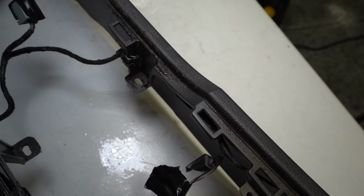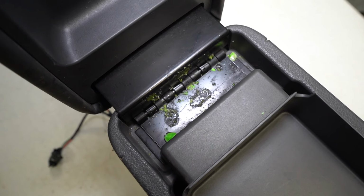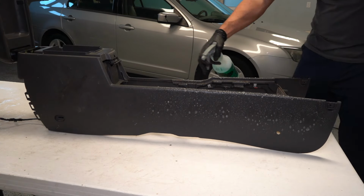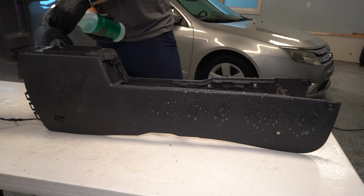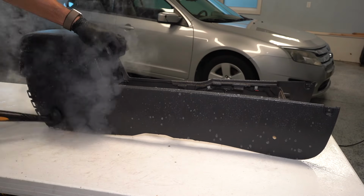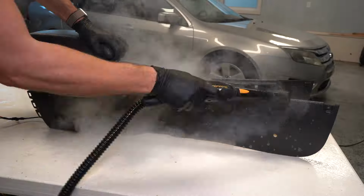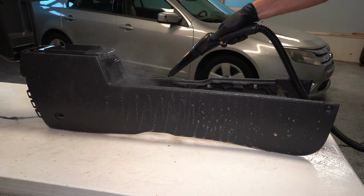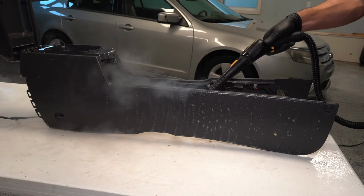Now for this really grimy center console, the steamer is again the best tool for the job, but one thing I don't mention often is the proper technique to use when steaming, and that's that you always need to move quickly when you steam, as the heat can very easily permanently turn plastic trim pieces white. So I always keep the steamer moving and never try to linger in one spot for too long.